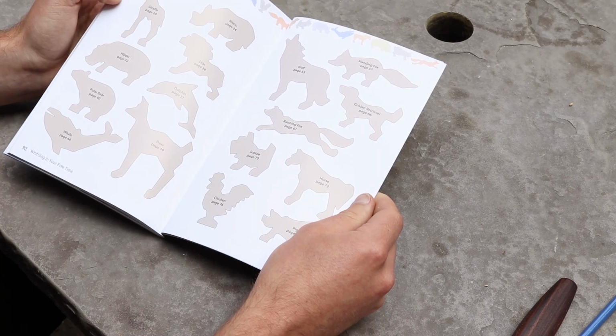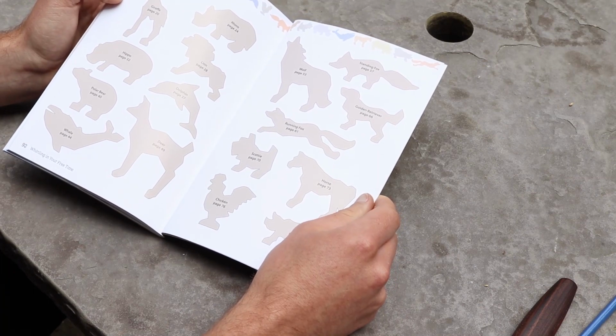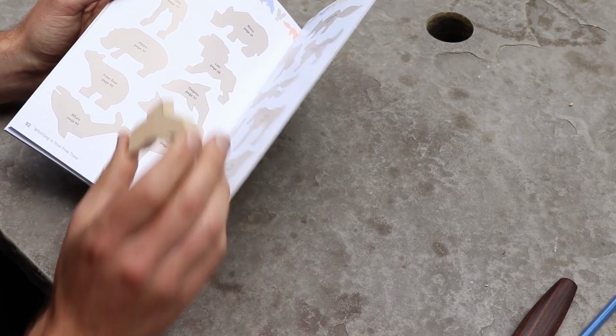In the back of the book, they've got a whole lot of patterns which you can just trace out and transfer to your blank. So I've just cut this out on a bandsaw.